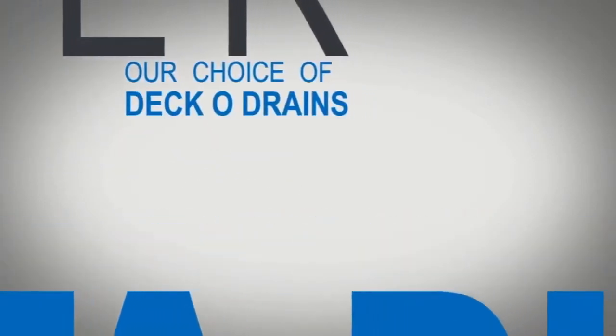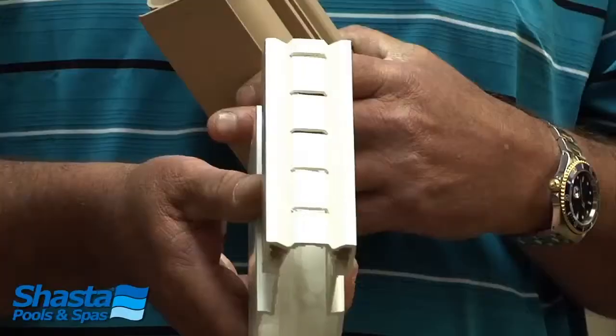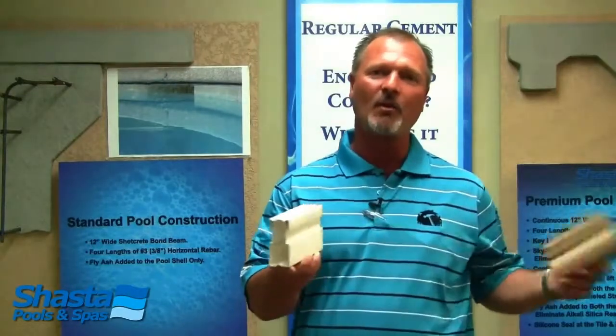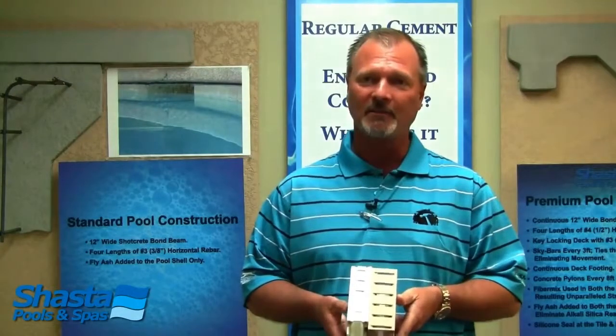Another thing that I'd like to talk about, and another Shasta difference, would be deco drain. Now we've all seen them. They are in the decking themselves, and what they do is typically, you've seen this one, as the water pools up on the decking, it falls through into this channel, and then the water drains or sheds off to the sides. However, Shasta takes it a little bit different.